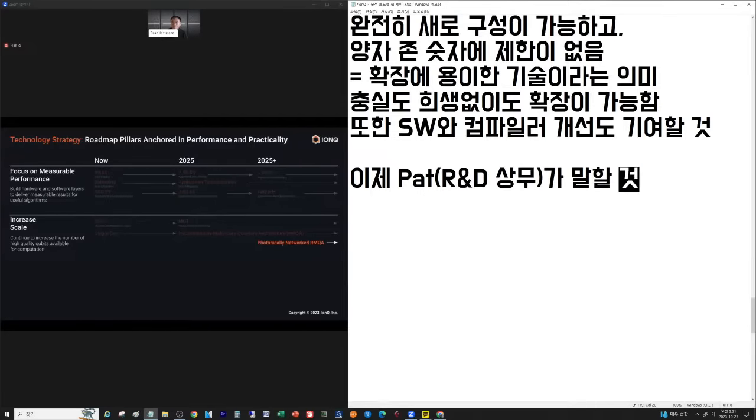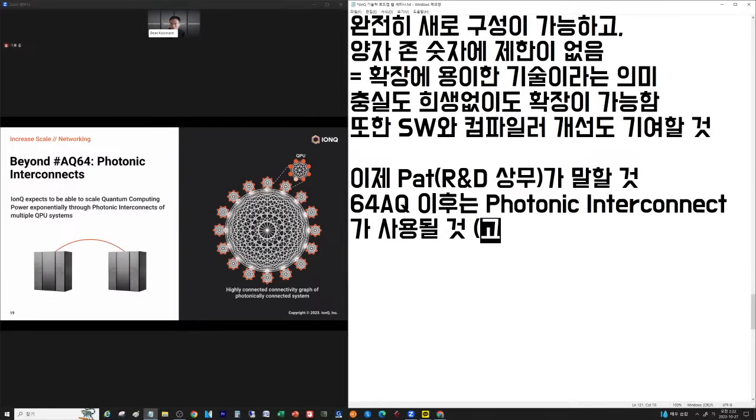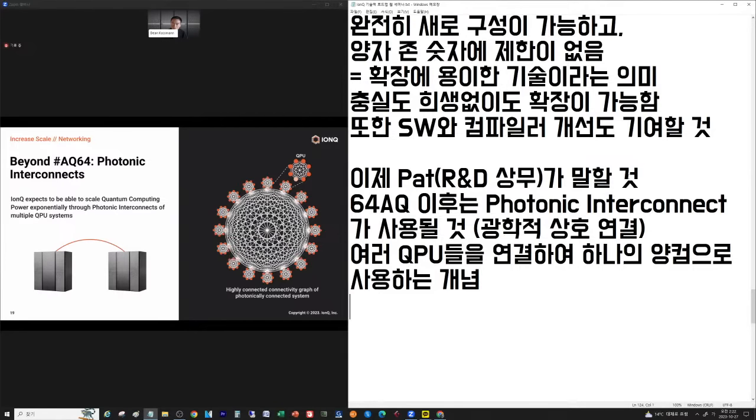Thank you, Dean. Dean talked about scaling with multiple ion chains. We now move on to scaling beyond AQ64 with photonic interconnects. Let's go to the next slide. Here we see that the realm of quantum computing beyond AQ64 will involve an interconnected quantum processor, just as modern CPUs have interconnected cores, even interconnected CPUs. For us in the quantum world, entanglement ensures that each quantum computing core is correlated and connected, as depicted by this correlation diagram on the right. I want to emphasize that the power of quantum computing lies in the number of interconnections rather than just the number of QPUs or ions themselves.